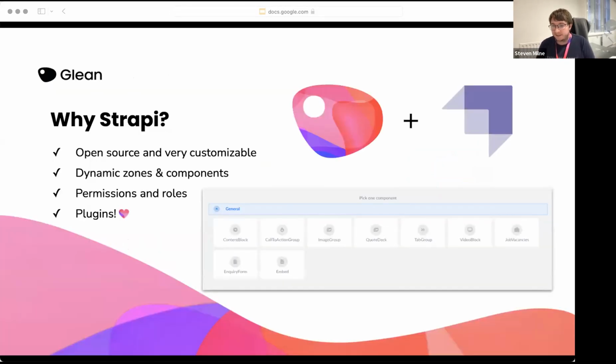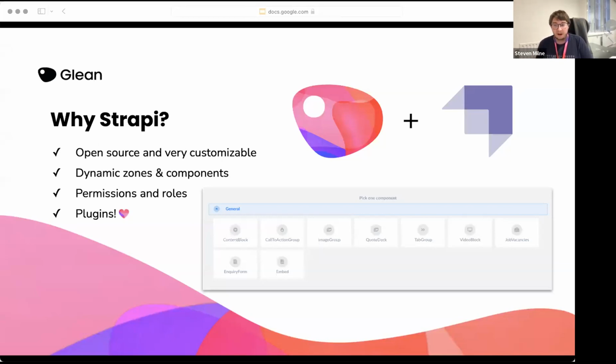But why Strapi specifically? What did it do best? So, as Daniel told you, Strapi is open source, and this is great. If I ever wanted to understand how Strapi was doing something, I can jump into their GitHub repo and have a little look around. This helps me be a little bit more self-sufficient with things, and is fantastic.